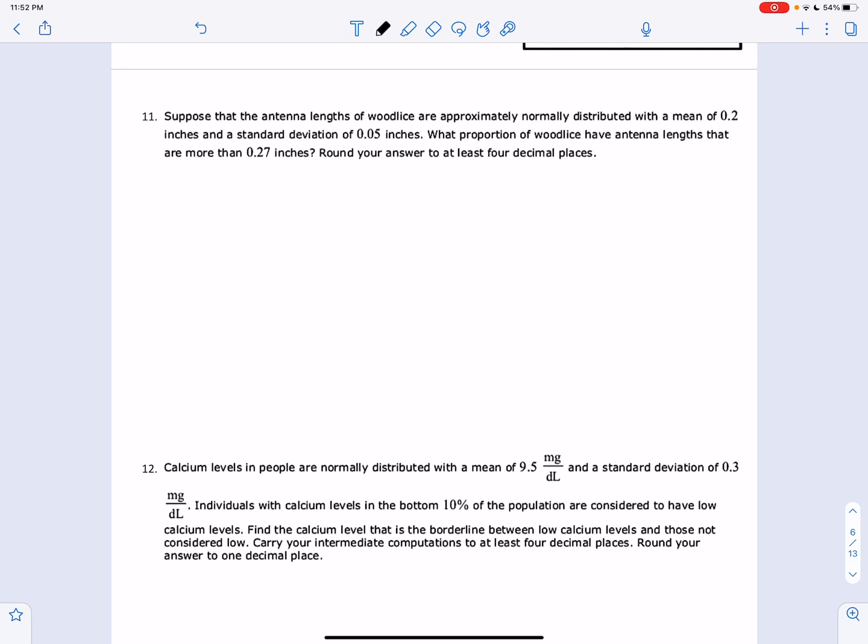So if you're wondering where this belongs in our problems, this is before confidence intervals. This is in chapter 7, when things were maybe a little bit more on the simple side, but it's telling us all that we need to know. We're not doing any samples, right? So there's nothing to do with samples. They're just telling us that lengths of woodlice antenna are approximately normal when we look at the distribution of the antenna lengths. So that means it's going to have the look of a normal curve, right?